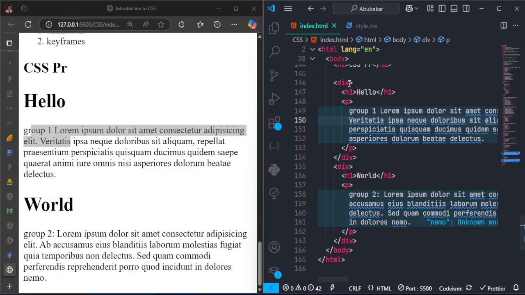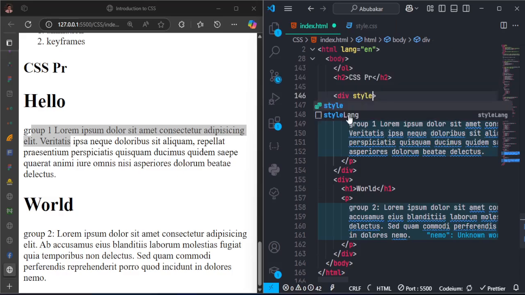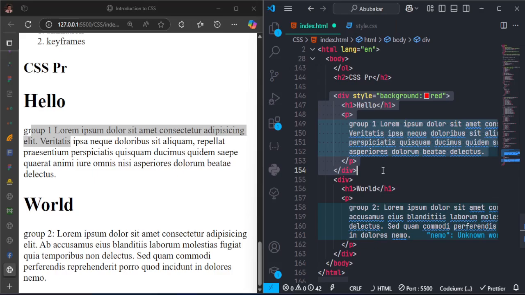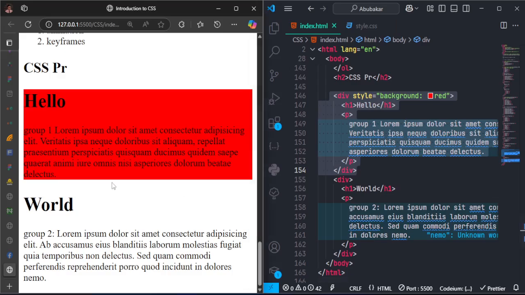And here now, I can enter this div and give it this inline CSS and just change the background to red. You see that with this, it will only affect whatever you have inside that group. Any other thing outside of that group does not partake in the styling, as you can see here. So this is where the power comes in.